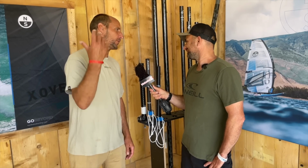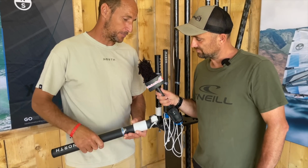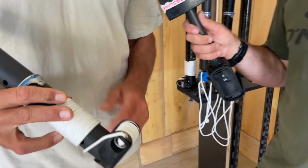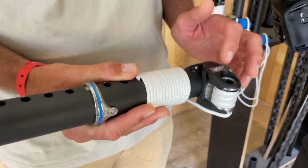Our philosophy is when you do it, you do it right, and the only right way is to use an MDM extension. So then you get this, and again, a unique piece. We didn't have a parts bin to choose from, so we had to design this thing from the ground up. Super lightweight. We use like a big bushing here, so it's all open.